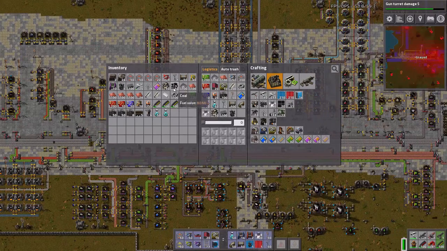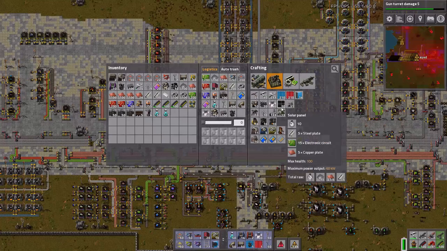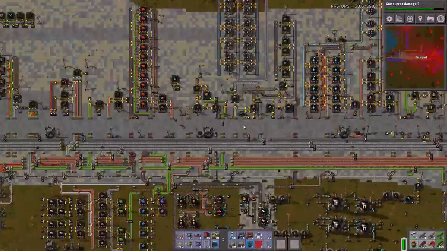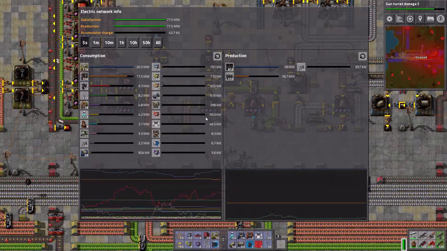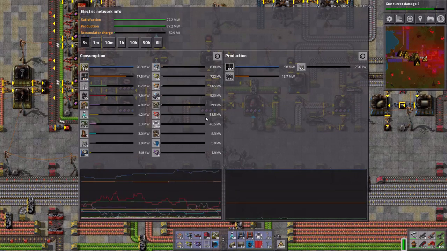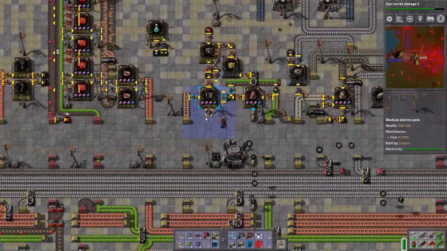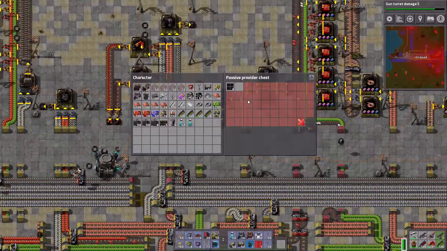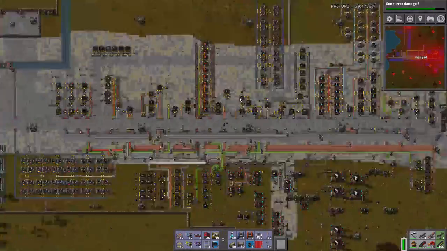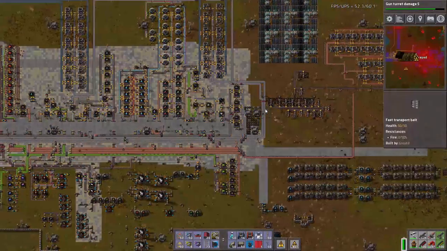Well, let's think about this. How much does the solar panel make? 60 kilowatts. And I'm making... I'm basically at, call it, 80. So yeah, I need over 1,000 solar panels. I need to find more room for more solar panels. That's what I need.